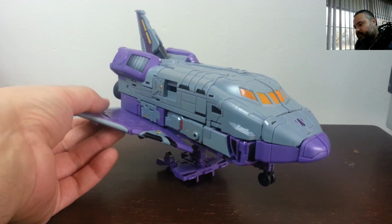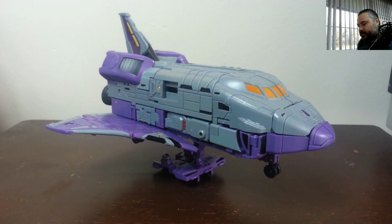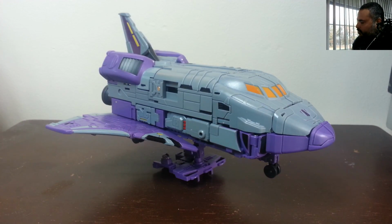But you know what else this also reminds me of? Something from Power Rangers. Power Rangers Solar Max Megazord? I forget.